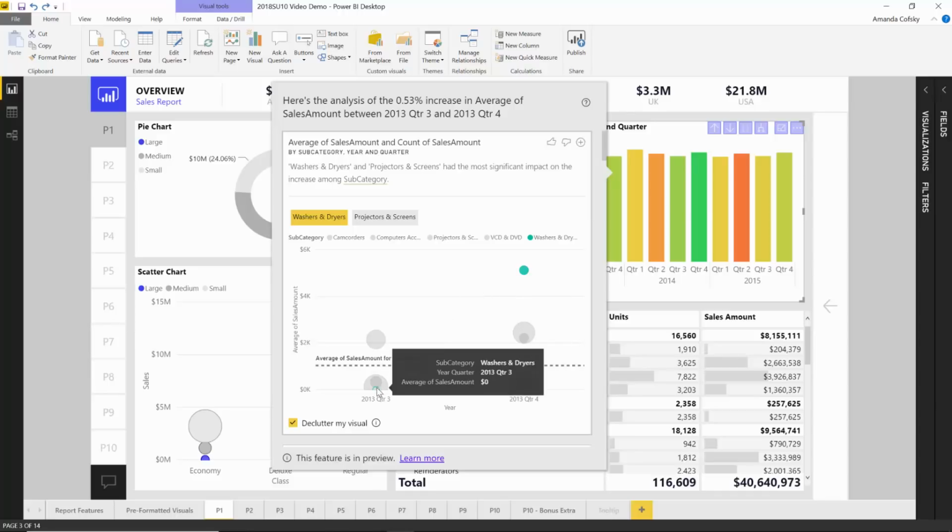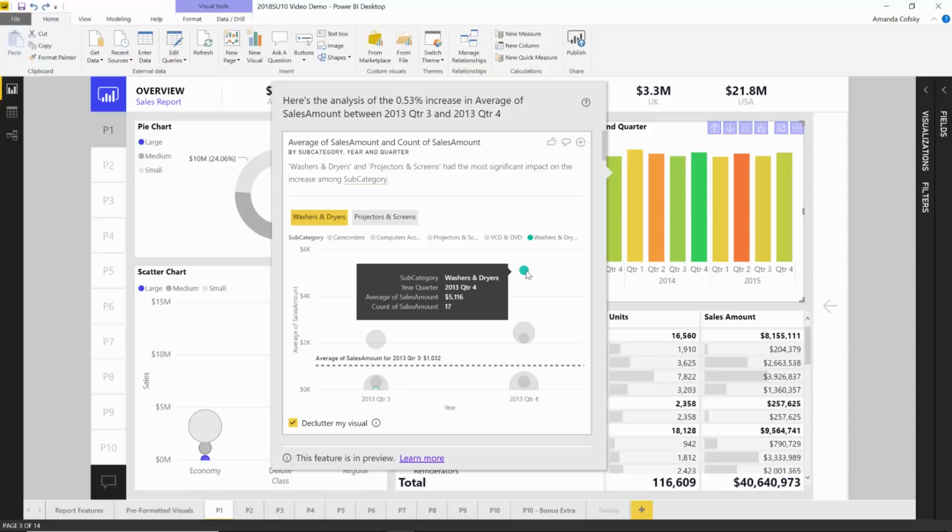And so I can see in quarter 3, I basically sold no washers and dryers at all. And in quarter 4, I increased the number from none to 17. And also the sales that I got from selling those washers and dryers was much higher than the average sales amount from quarter 3, which you can see through this line. And so that had a huge impact on my sales and helped increase it between those two quarters.